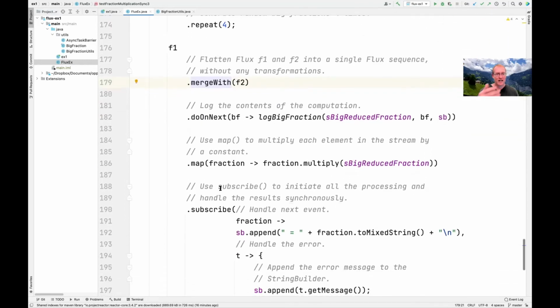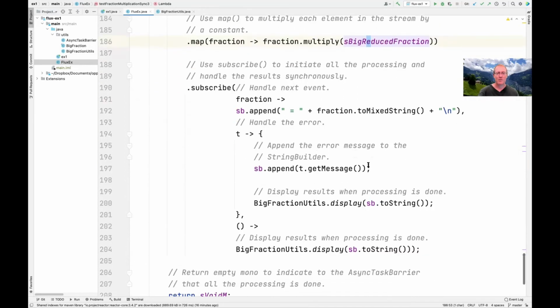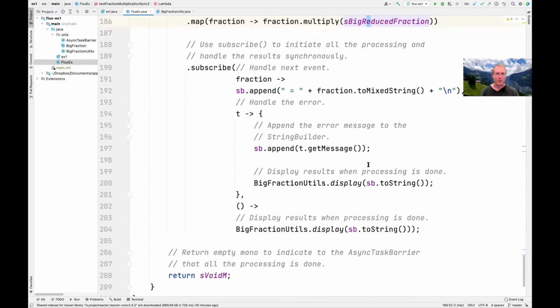Then we take that sequence, we use the doOnNext action operator to log the result. We use the map operator to multiply each of those BigFractions, including the ones that were generated randomly, by sBigReducedFraction. And then finally, we go ahead and use subscribe, just like we did before. So this example is kind of fun.